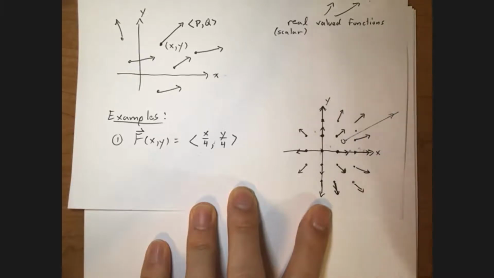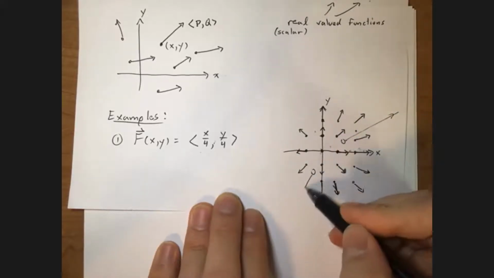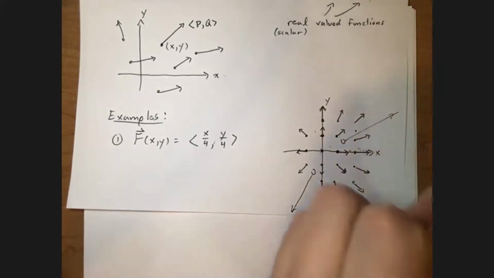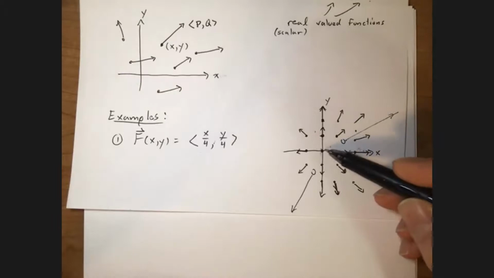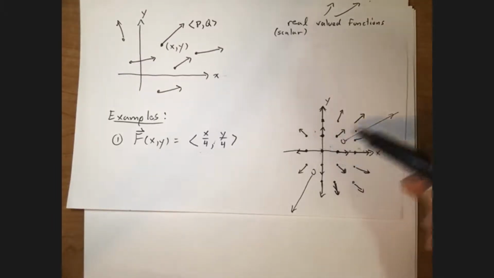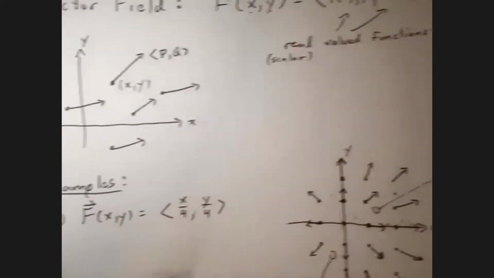So the ping pong ball is just going to go out in this direction because all the vectors are just pointing out radially. If I put the ping pong ball over here, it's going to go out this direction. So this vector field is just repelling everything. It's like everything's just shooting out from the center. It's like an explosion, kind of. Except if you look at the size of the vectors, they actually grow as I move outwards. So it's like things accelerate as they get further away. So it's like an explosion where things are actually accelerating as they go out.